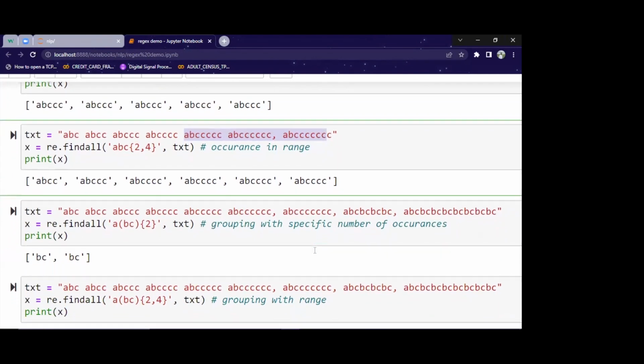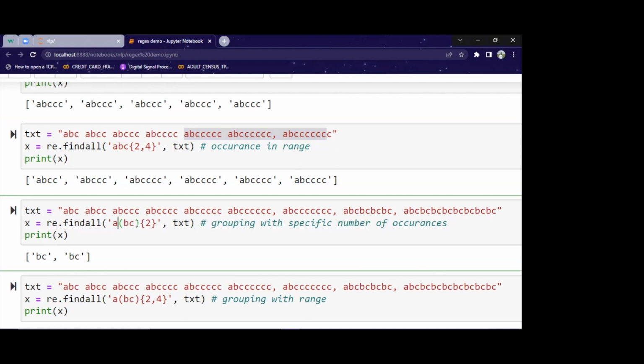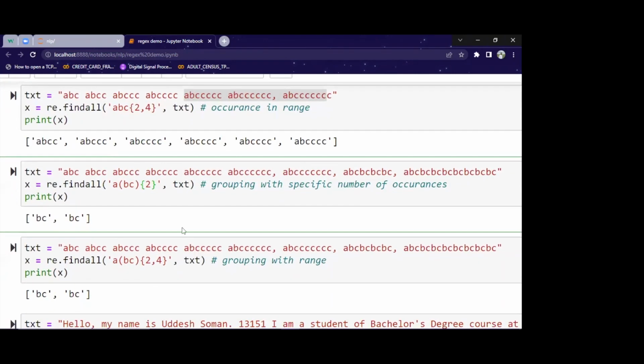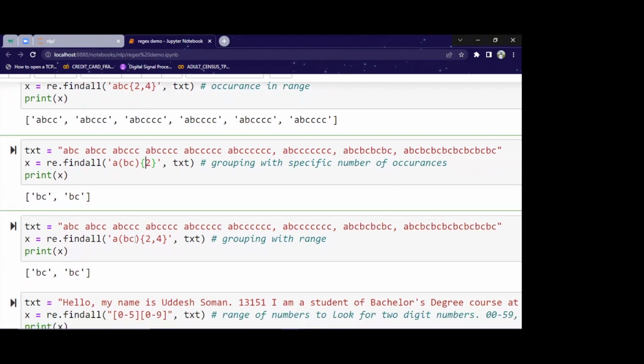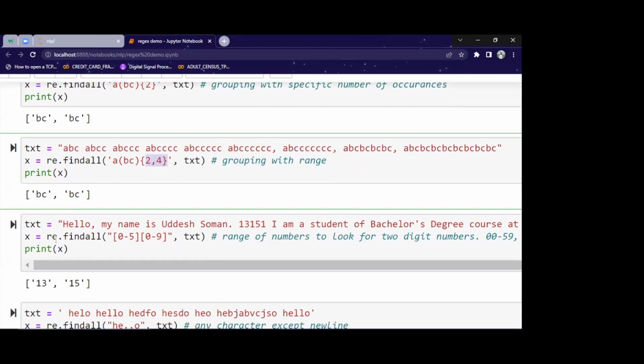So that was it. If we want to group a particular piece of string, because here it was just looking for C, and you want to add more characters to your sequence, then we add parentheses, and within the parentheses we specify the expression that we want as a whole sequence, followed by the curly braces. And in curly braces, you can specify the number of repetitions that you are allowing. So here we specified two occurrences. Again, we can group a sequence and then provide a range. So we get output like this.